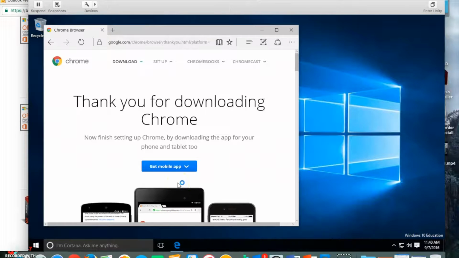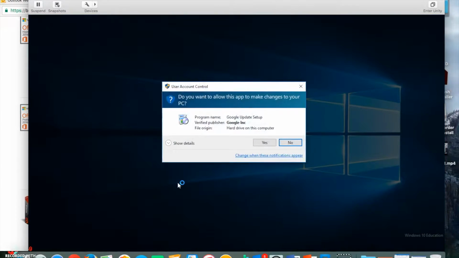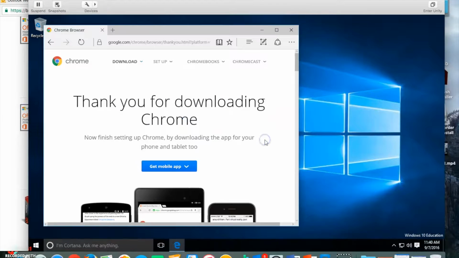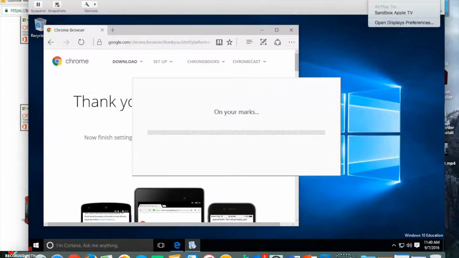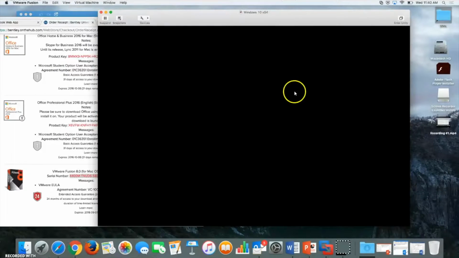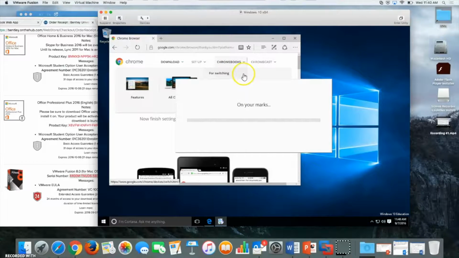So Chrome is just a browser that you can use, which we recommend, and a lot of the installs we're going to do today are for the Chrome browser. It's faster and generally gets more done and is more compatible than some of the other browsers that you have available to you.